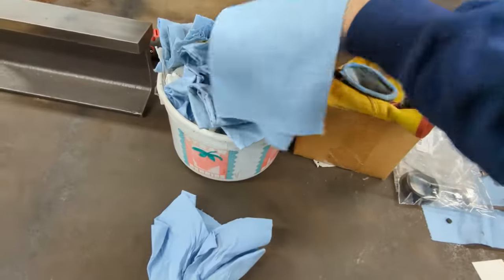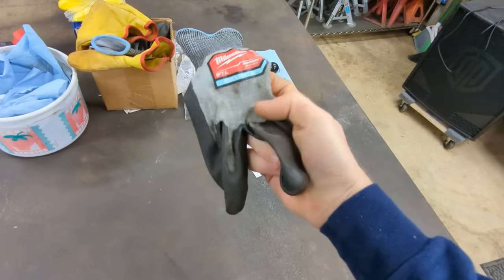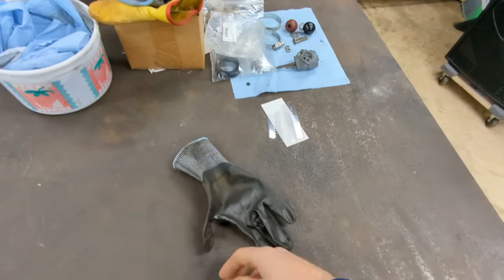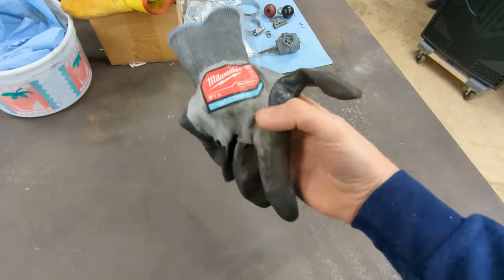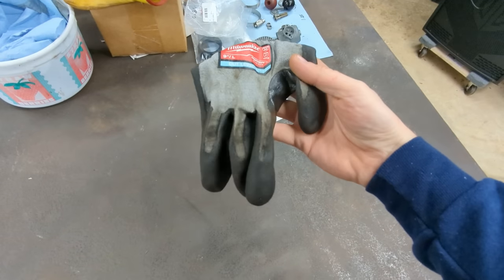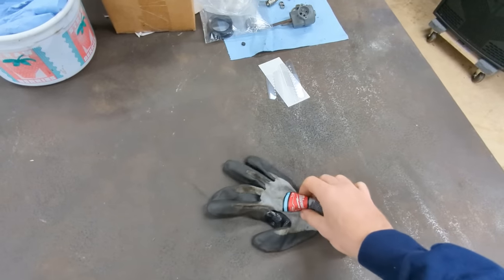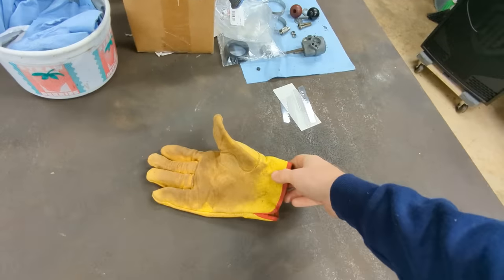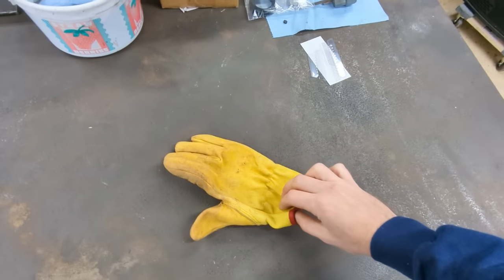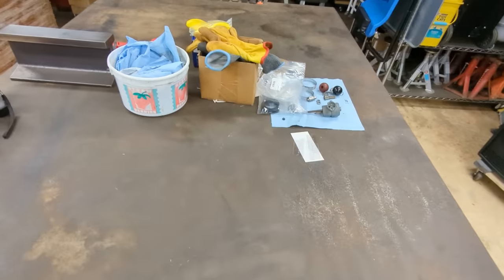And on that note, these are the best gloves I've ever used. These are Milwaukee Cut Level 2. I think they're called dipped gloves, and they breathe, unlike the nitrile or latex. But they also keep your hands protected from chemicals, so they are quite nice. And I really love these as well. These are Harbor Freight leather gloves. I use those outside in the yard a lot, or picking up heavy things with sharp edges and stuff of that nature.